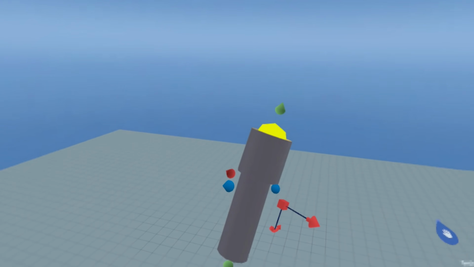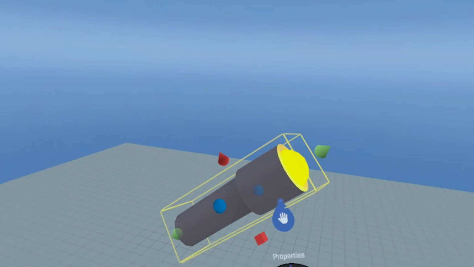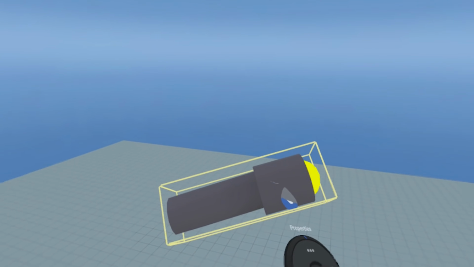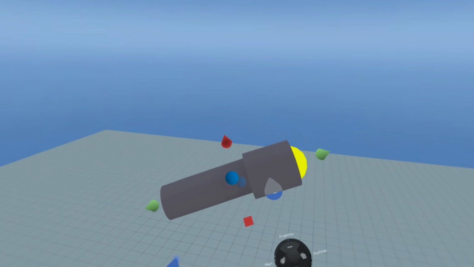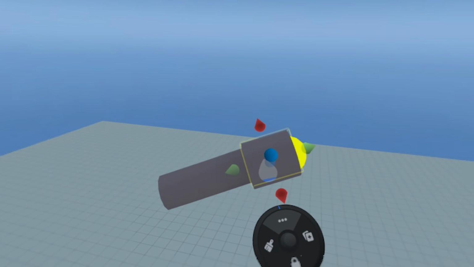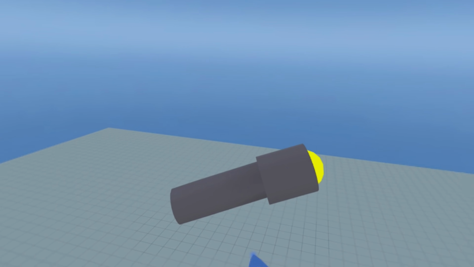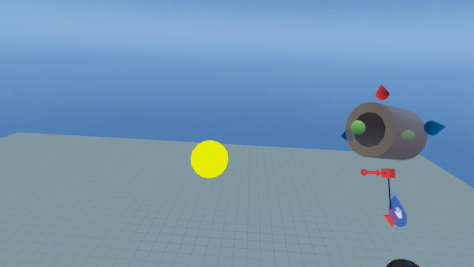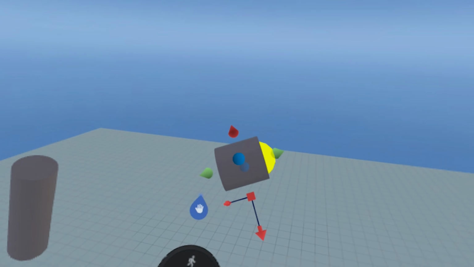But this is something I put together. Let's scale it up a little bit so you can see it. So that's actually not scaling it up a little bit. I scaled myself down so that I can actually see a bigger version of it. What this is, is a whole bunch of elements put together. If you tap on it, you can ungroup it by pushing left, and that shows you the different items. So let's unhighlight it, and you can actually grab and move these all away. Those are the different pieces for the actual flashlight, and you can undo and put them back together.